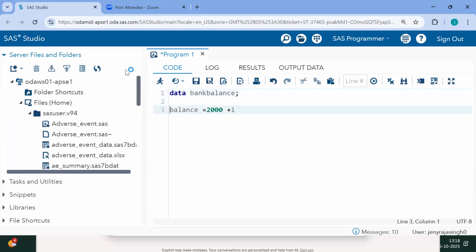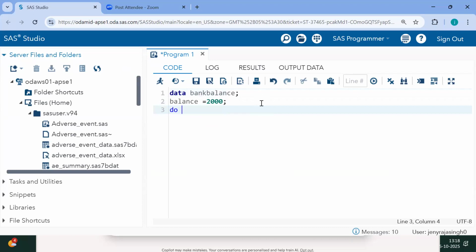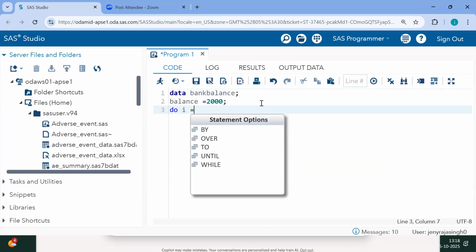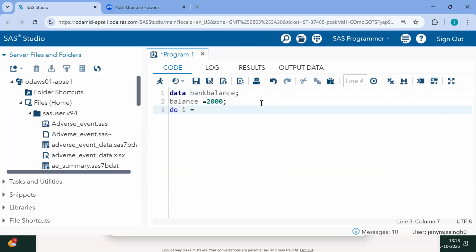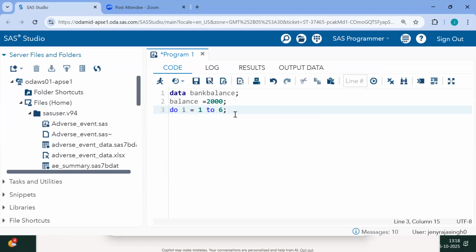And then you have to tell SAS what your balance amount is, and then you have to tell the interest. So I means iteration. Assume that I means iteration.